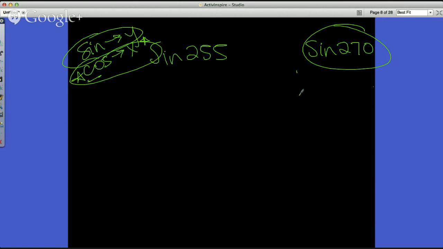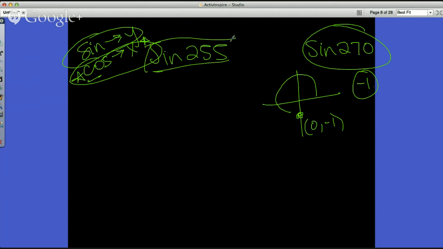So when I end up finding the sine of 270, I know that the point would be about right here. So we know that that'd be (0, -1) would be the point. And so what would the sine of 270 be? -1. A lot of people knew that. A lot of people got that there. Just give me all the work. That's fine. So once I solve for sine of 255, this is where the struggle takes place, because people realize, man, there's not a 255 on the unit circle. And you'd be exactly right.